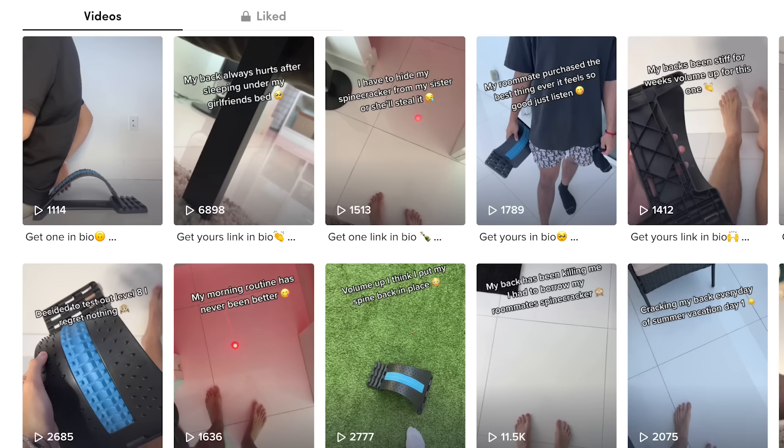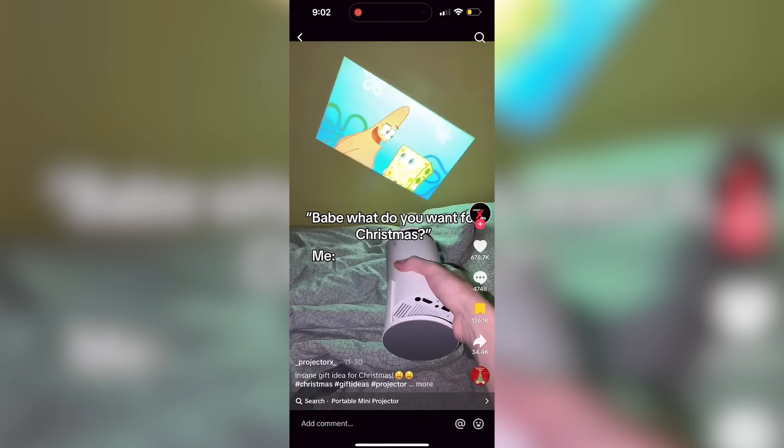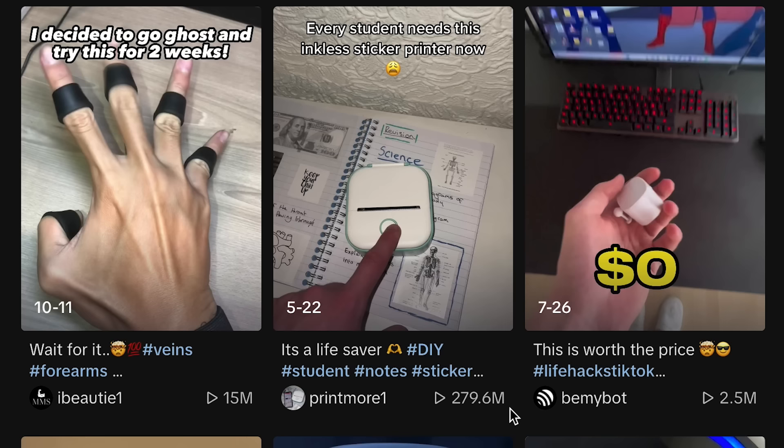Now the best part — step number three: how do I actually advertise and blow up on TikTok? I've had countless stores in the past and made tons of money. I've been able to blow up on different products like the Backcracker, Slushy Cup, and just every single TikTok product you can name. With this mini projector, you can literally look at other people's TikToks and just copy them exactly how you see them. If a video has gone viral in the past and you just recreate it with better quality and better lighting, it's going to go viral and get views. All you have to do is recreate viral product videos so you can milk as many views as possible from TikTok.